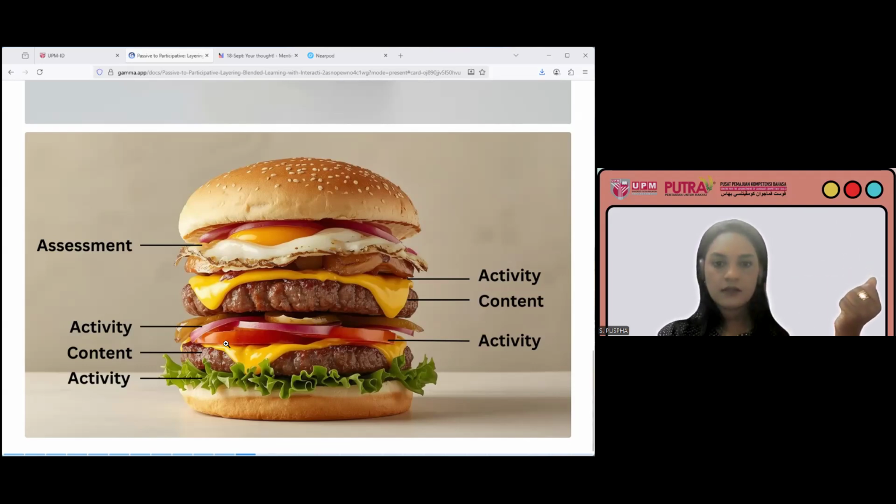So to achieve these layers, of course, it can't all come from us, right? It can if you want to do it physically, but with the help of technology, life can be much easier, right? So I've explored various tools and platforms that help make these activities interactive, interactive elements that I can layer, right?